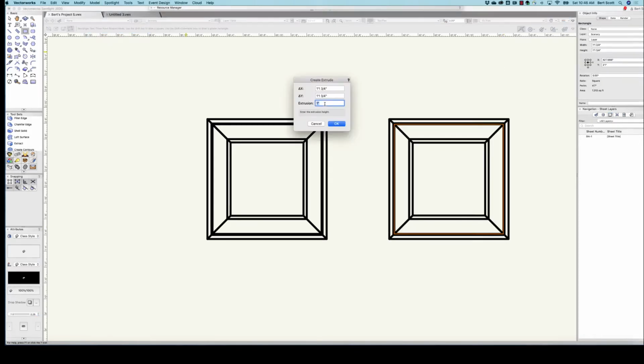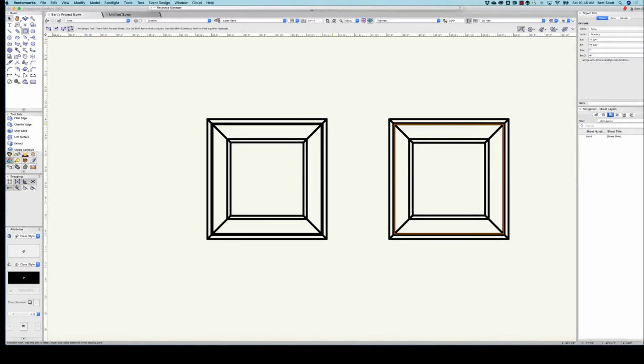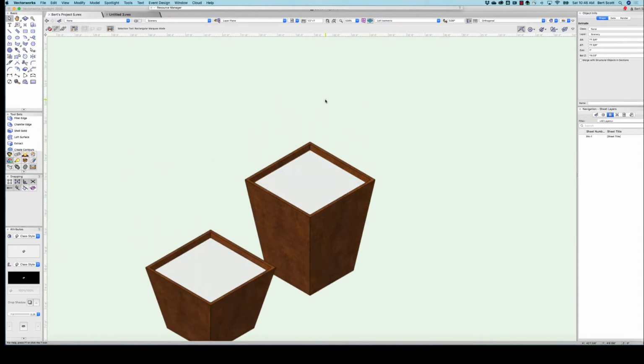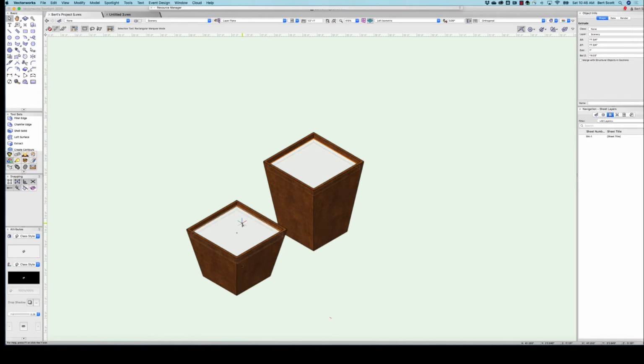Model extrude 1 inch. And then if we shift to front, I'm going to place both of these just below the top of the planter. So we have that. And then I'm going to set both of these to look sort of like moss.